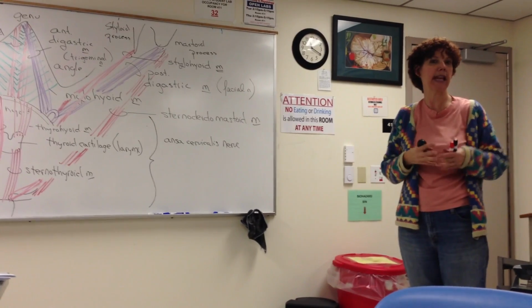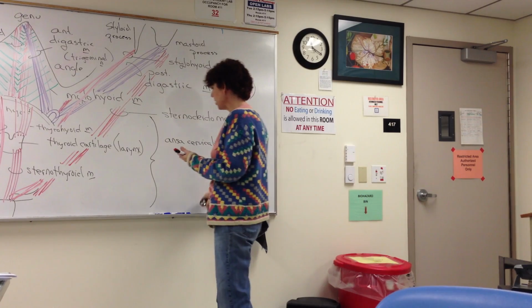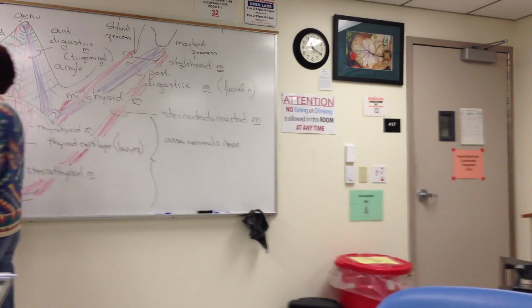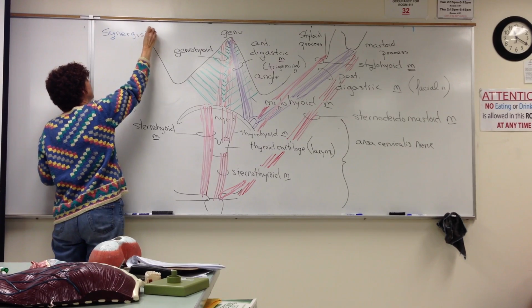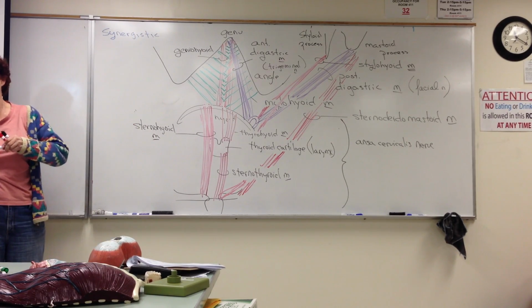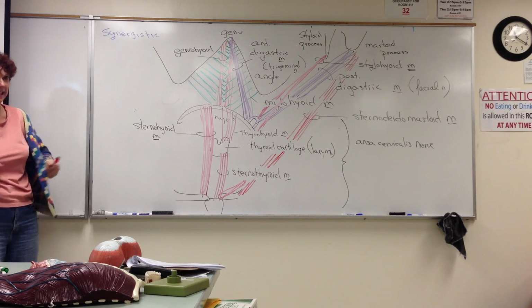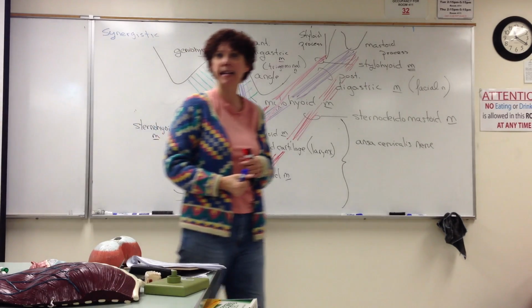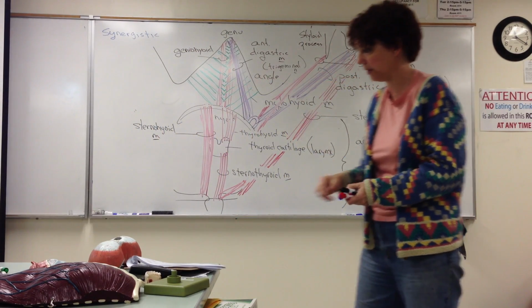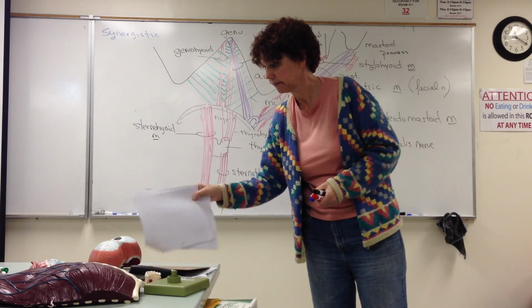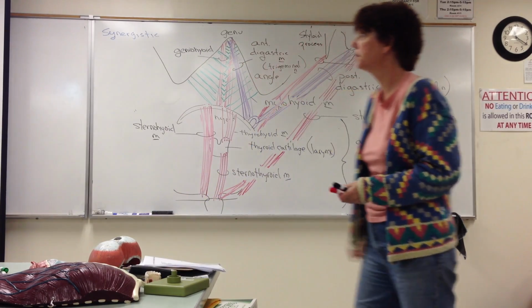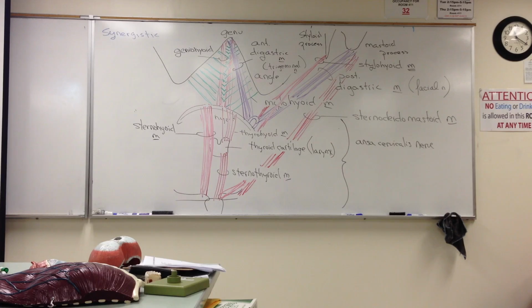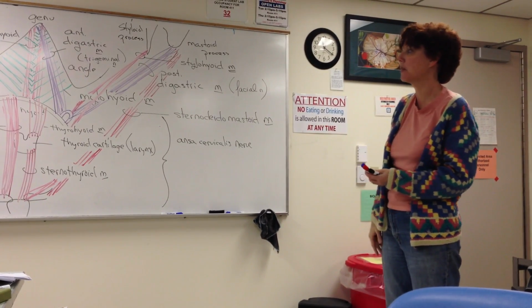So when two muscles do the same thing and help each other, we use the term synergistic. Neither muscle is the primary mover, they're each helping the other. So they work together with each other, they're synergistic. So longus colli and sternocleidomastoid would be synergistic for flexion of the cervical vertebrae. There's also some fibers that attach to the transverse processes, so there's some rotation, though not as much or as much strength as sternocleidomastoid.